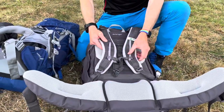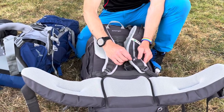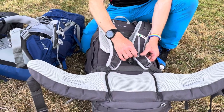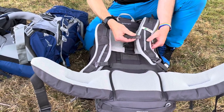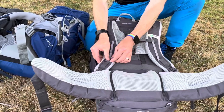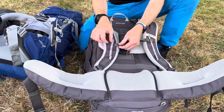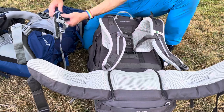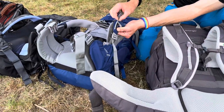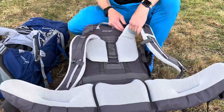I'm also going to show you how to adjust the height of the chest strap. Generally speaking, most students — especially female students — will find the chest strap to be much more comfortable if it's higher up across the chest. With this rucksack, we just pull these bits out, poke them through, and hook them back on again. On other designs the chest strap might adjust in a slightly different way — for example, on this rucksack the chest strap attachment slides up on a stiffened bit of plastic. Let's see how this one fits Mrs Hayden now.